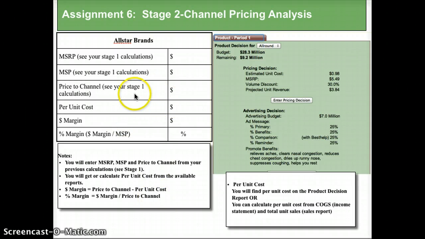The reason for that is price to channel is your final price minus all of the discounts. So it doesn't matter; the number won't be significantly different, okay? If you understand in theory what you're doing, and you use the same approach for all of your calculations, you can do a comparison. Again, Interpretive on their forms calculates percentage margin using dollar margin divided by MSP. I'm actually using price to channel, okay? Feel free to use either one of those figures, okay?